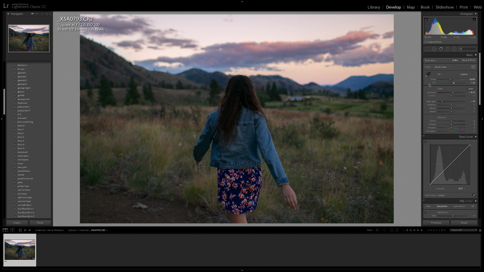Yeah, so I think that looks really nice. And then as you can see from our graduated filter in the sky, bringing up the white balance of the overall image really helped bring that out so much, and I really like how that all looks together.